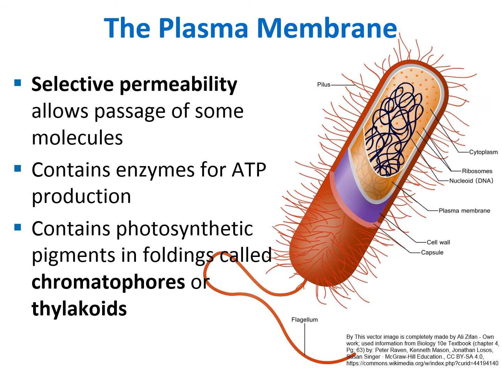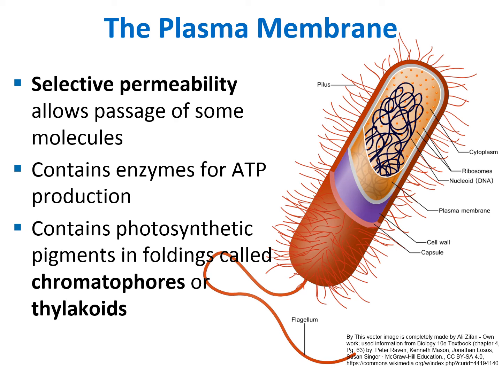The last thing I want to tackle really quickly is some differences in the plasma membrane and ATP production between prokaryotes and eukaryotes. First of all, the main function of the plasma membrane, regardless of whether you're talking about prokaryotes or eukaryotes, is that it confers selective permeability. It allows some molecules to come into the cell while excluding others. And the same is true for molecules leaving the cell. It allows some things to go out, but not everything.